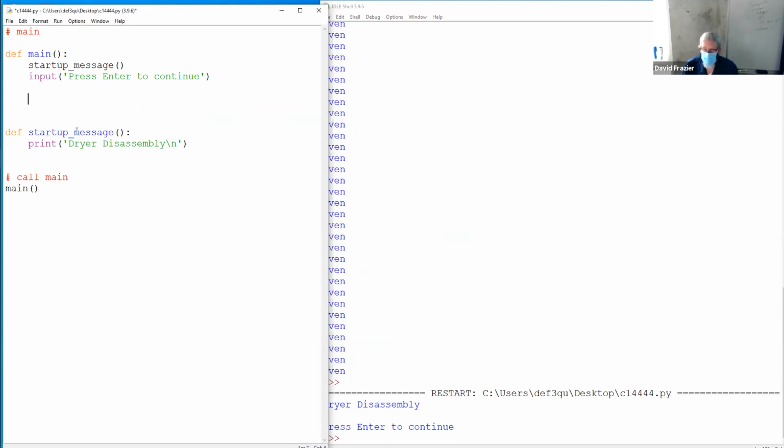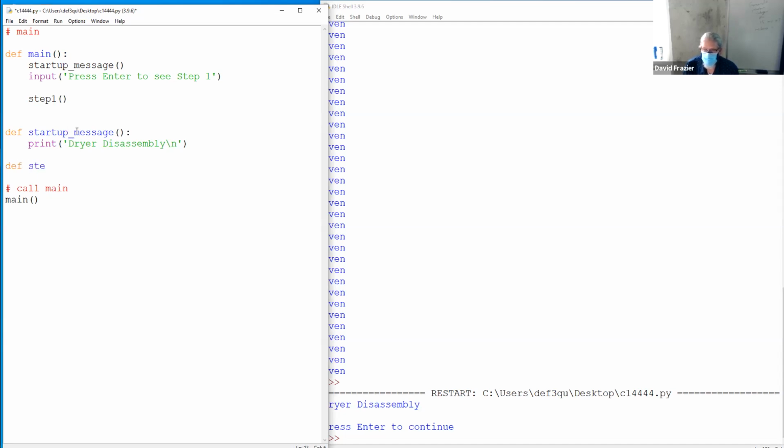I'm going to put a blank line there, which is perfectly okay. I want to print out step one, and say press enter to see step one. So they're going to call the step one function, and to do that we have to create the step one function.